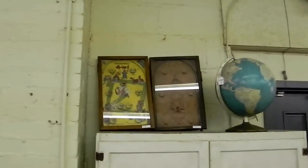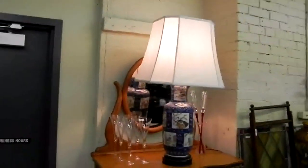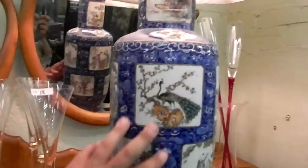Nice big size. Here's the second Hoosier type cabinet with nice old white paint on there. Like the two little push-em-up games. Here's another really good Asian lamp — very nicely painted. Check that out — you can see the seam in the pottery right there where it was put together.